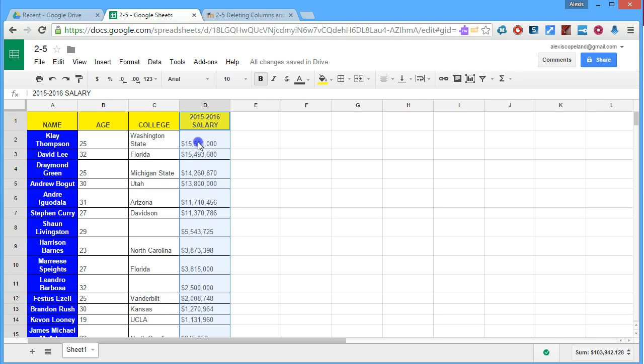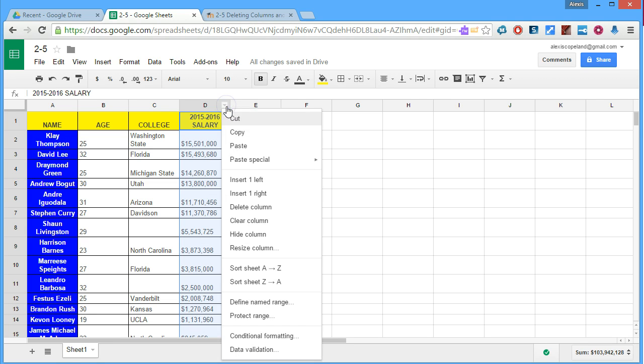Notice in Excel, Microsoft Excel, you would have to select the whole sheet, so it would move that data for Klay Thompson. Otherwise, only this column would sort. But as you notice, the terminology is to sort the sheet. So the whole sheet automatically sorts, keeps its data with it. It's pretty convenient.